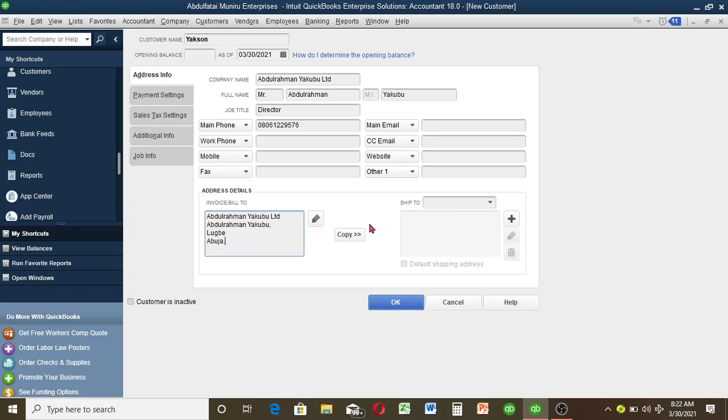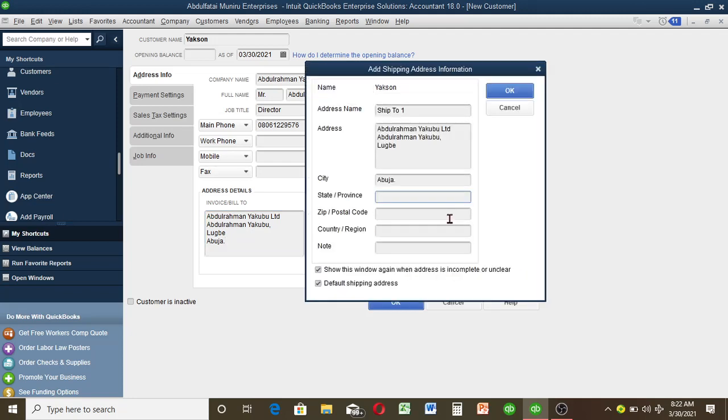Now maybe you might have another address that you're shipping to. Maybe it has a different branch. If it has a different branch, this is where you're going to insert it. But if it is still that same branch, you can just leave it like that. You can just leave it here as Abdurrahman. Or if you want to actually show the place you ship it to, you can copy. This copy will take this information to your ship to. So let's say the one I want to copy. Okay, let me say okay for this. Okay.